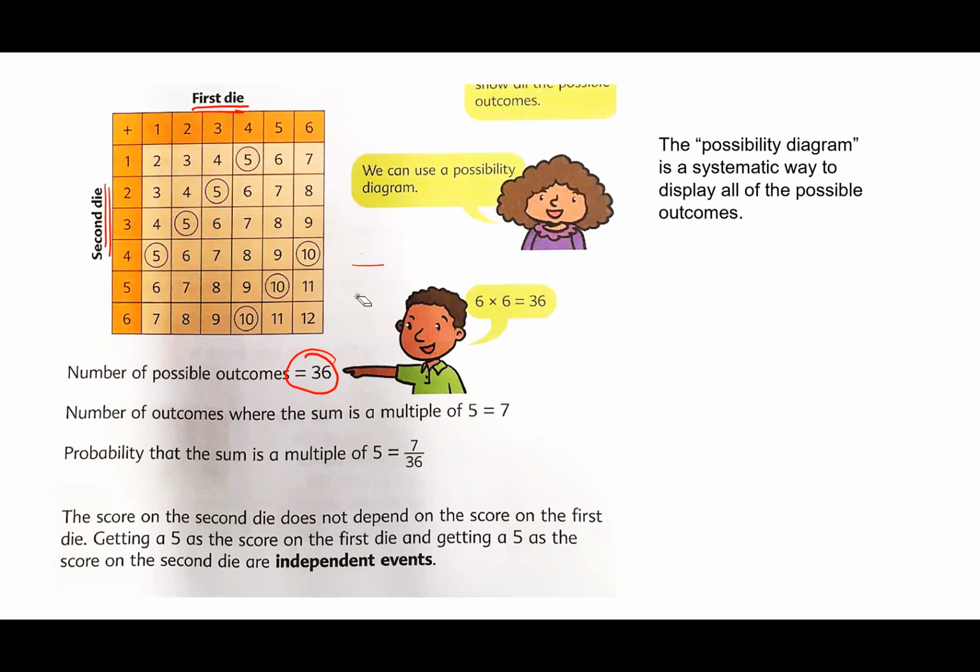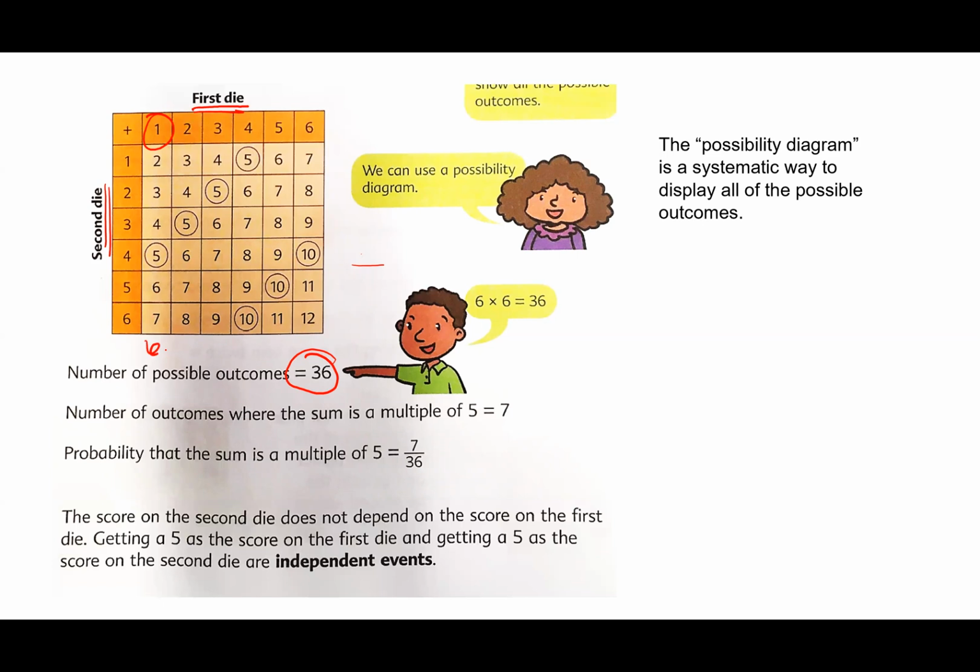Why is it multiplied? Do you mean why do we multiply the outcomes by the outcomes? Yeah. That's a great question. So the reason it's multiplied is because, let's take a look at this first die, okay? Let's say we roll a 1 on the first die, right? We have as many outcomes associated with that 1 as possible outcomes on the second die. So if we roll a 1 on that first die, we have 6 possible outcomes with the second die rolling different numbers each, right? Does that make sense, Gabby? Okay, so that's a total of 6, right? Because there are 6 on each.